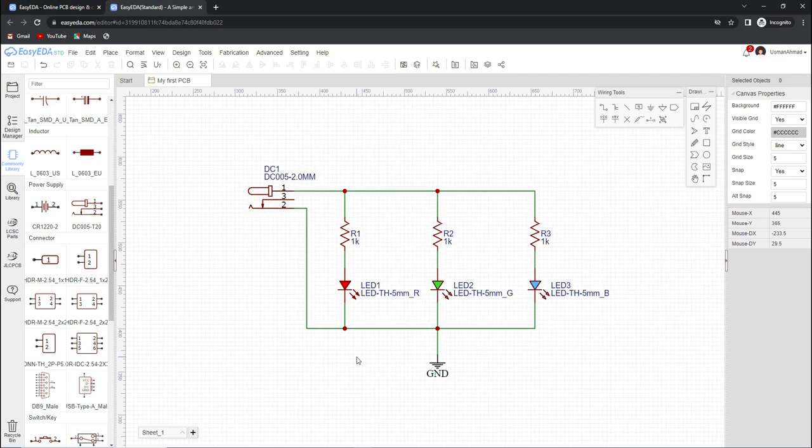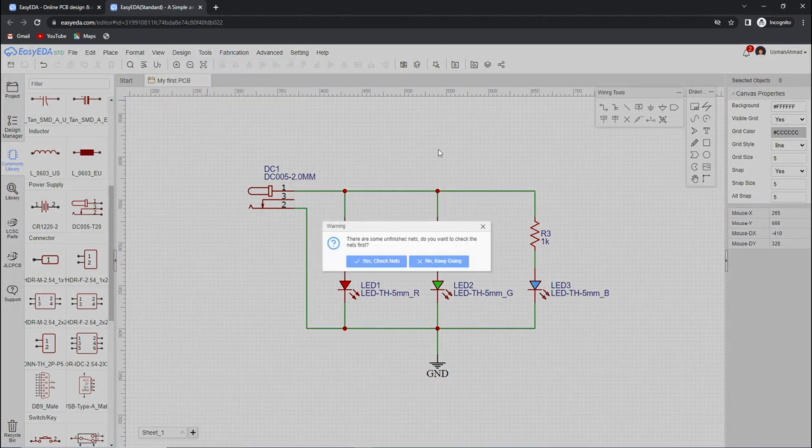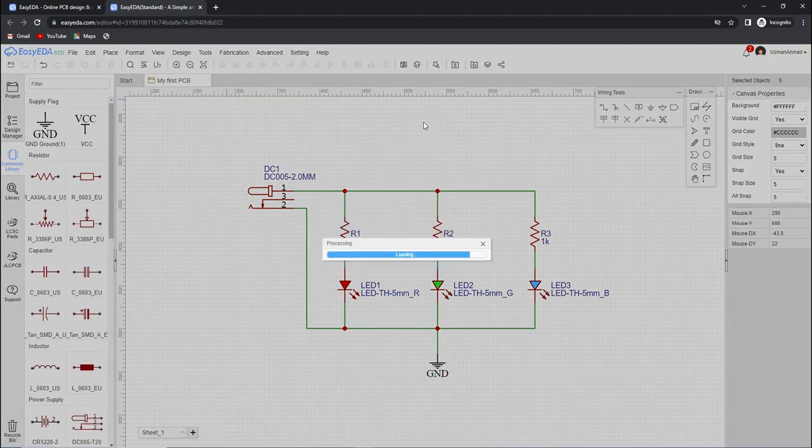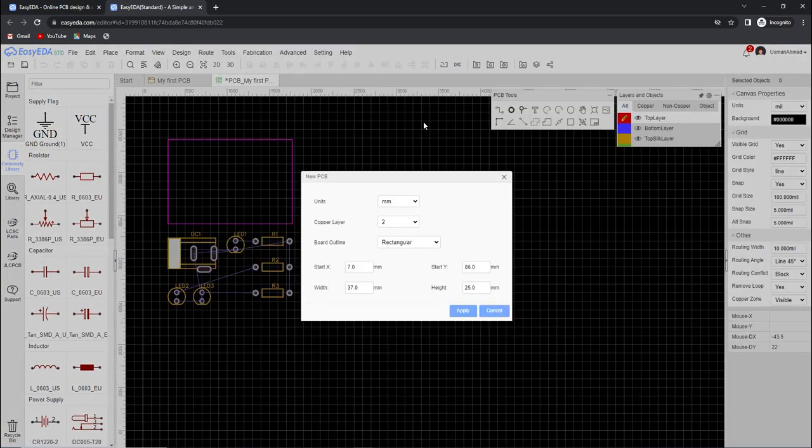So now we will convert this schematic to PCB design. We can click on this icon, or we can simply select it from design tab. A new window will appear like this one. So you can change the size and shape of PCB here, like rectangular, circular, round rectangular, and even custom PCB.